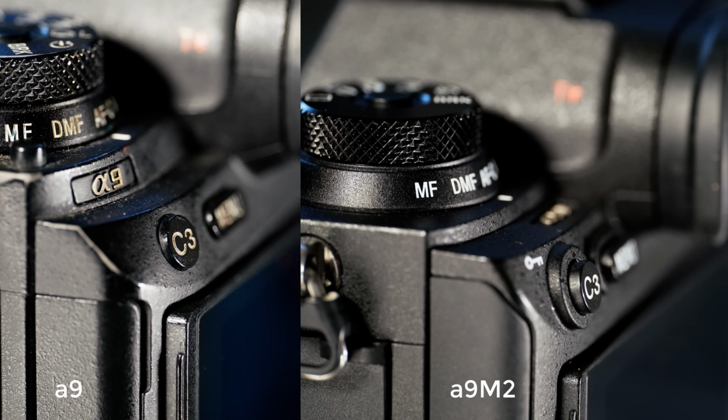We also see some modification to the feel of the buttons. The buttons have a little bit more throw to them. In many cases, they stick out a little bit further to make them easier to find by feel, less flush to the camera, and just have a little bit more precision to them.